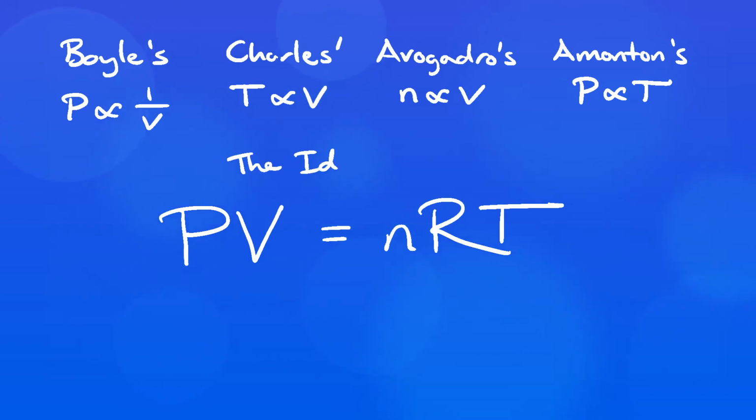This is called the ideal gas law, and it's one of the most important equations you'll be using in the first half of this unit. For once, we have an equal sign right out of the box, which means that we can do algebra with this equation to solve for some unknown property of a gas, as long as we know something about the other properties. You'll get questions like this a lot.